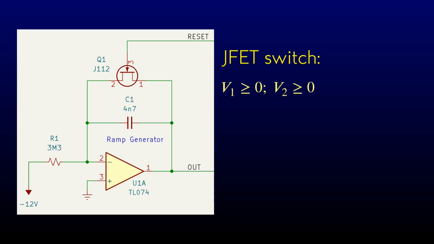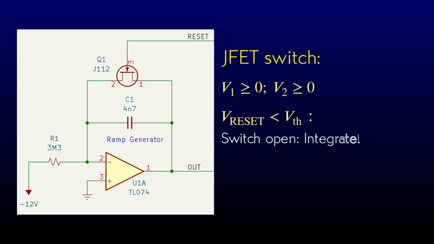The gate is a voltage-controlled terminal. If it's a negative voltage below the threshold of the transistor, then the switch is off and the integrator integrates. JFET threshold isn't a well-controlled parameter. The datasheet for the J112 that I'm using says that it should be between -1 and -5 volts. Throwing -12 at it will surely turn it off. If the voltage at the gate is near ground, the JFET conducts and the capacitor discharges, resetting the integrator. If we can turn a reset signal on and off at the right times, we can generate a ramp wave.